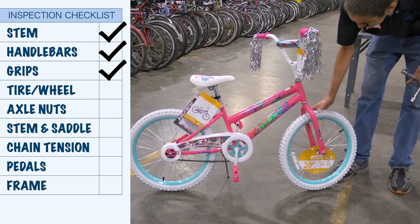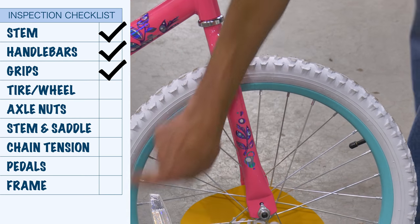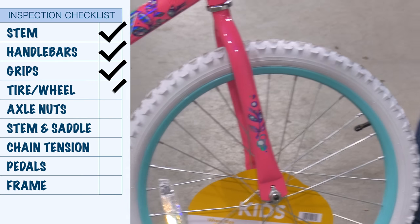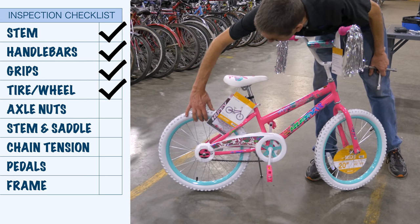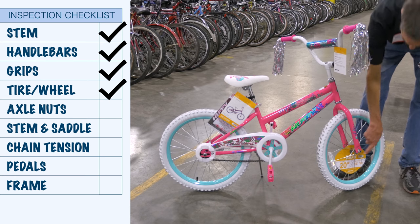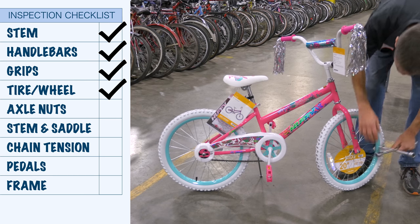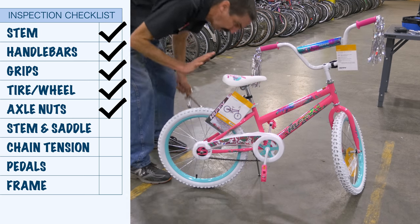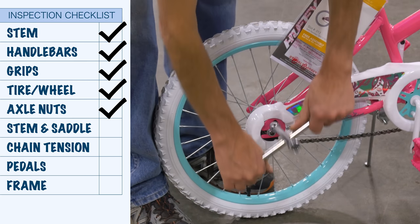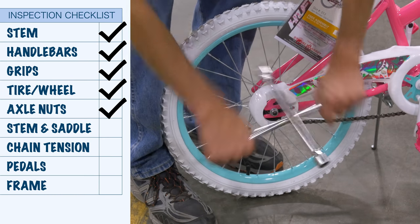We're going to see if the tires seem reasonable. Squeeze — they do seem inflated. We check around the bead; they do seem properly seated. We want to see the rear as also fully inflated. Are these wheels tight to the frame? We get a wrench out. Yes, that's tight — tight. With a wrench like this, we're pulling on both sides, so we only need about 20 pounds of effort at the end of the wrench to get that tight.